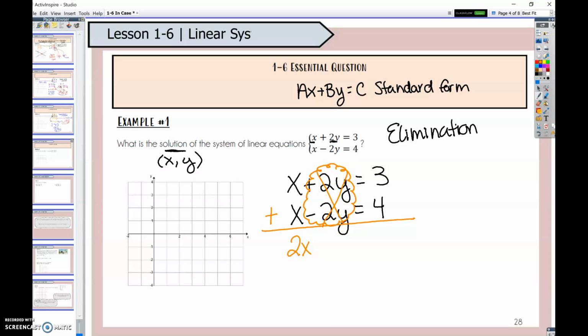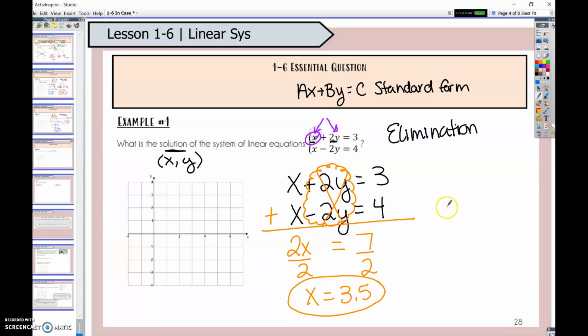or they're eliminated. That's the brilliance of it, because now watch, 3 plus 4 makes 7, and I'm just ready to divide by 2 to get x alone. And not surprisingly, there it is again, my x is 3.5. Of course, as you've been told, because you have an x and a y in your system, we need an x and a y in our answer. So I'd still need to go plug in my 3.5 for x.